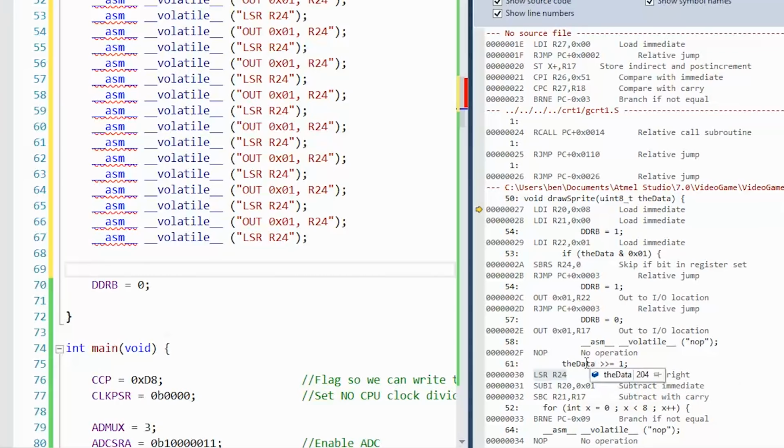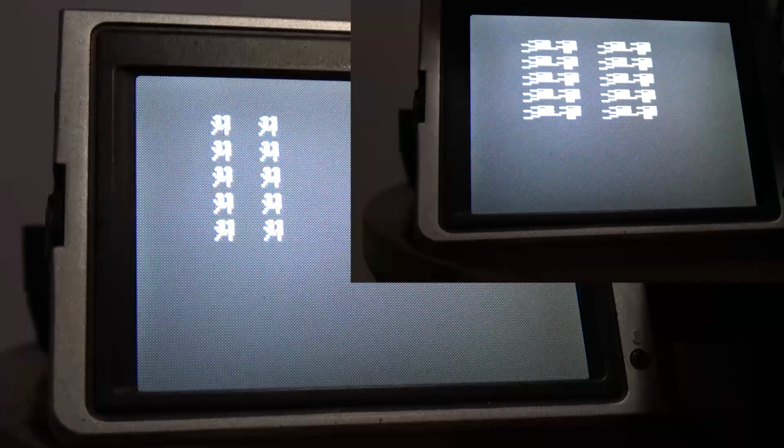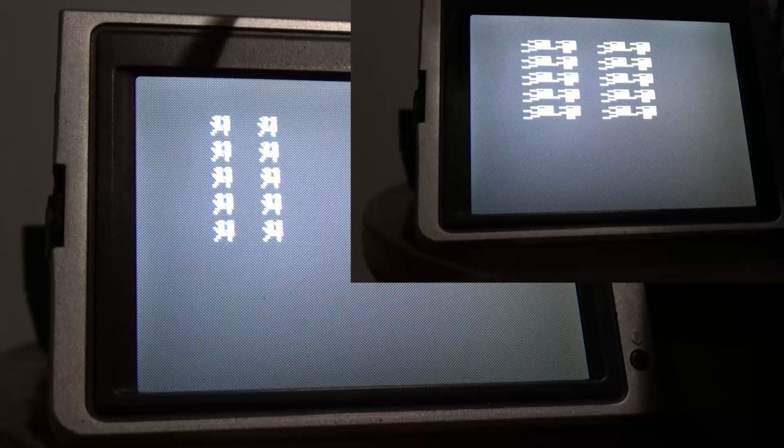All right, let's try this on the real hardware. Whoa, look at that. They got way, way smaller. We are basically drawing these pixels as fast as we possibly can, but it's got some pretty good detail. Now, if you notice, the character looks split in half. And there's a reason for that.